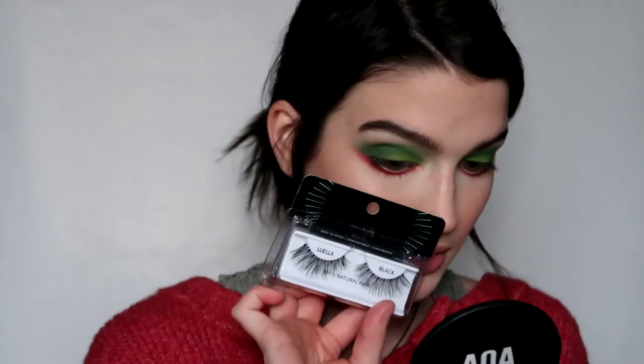For lashes, I was gonna do Luella, but I really feel like Alexis is just gonna frame this because it is kind of catty. The last thing we need to do is lips. I'm just gonna do a regular nude lip. I mean, you could do red with this, but the red is gonna make it look less red, if that makes sense, because if you have a hot red lip on, it's gonna make this look pink.